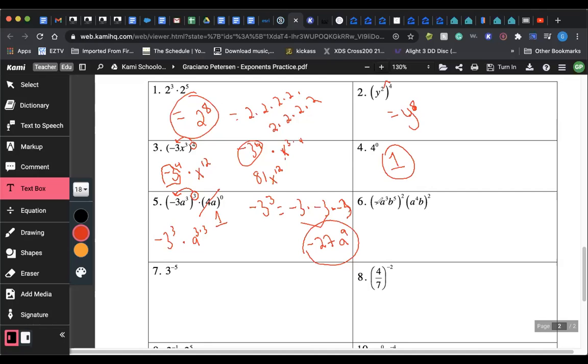All we need to do for each of these, right, is look at the exponent and multiply it to the exponent on the outside. So we have to do 3 times 2, which is going to give us what? 6. We have negative a to the 6th power. And then we have 5 times 2, which is what? 10. We have b to the 10th power, and that's in parentheses. Now we have to figure out the other set. So we have 4 times 2, which is 8. Good. And b to the 2nd power, because it's just going to be 1 times 2, which is just 2.